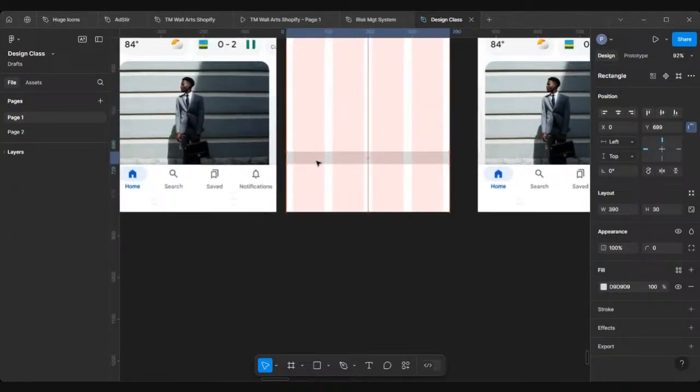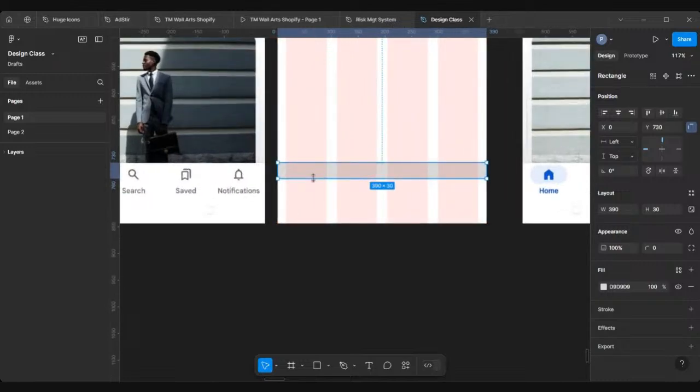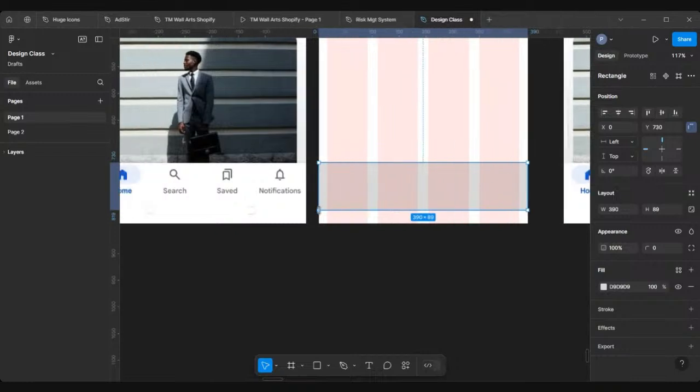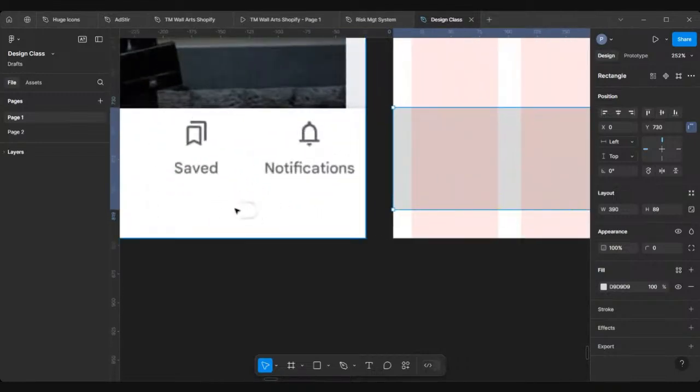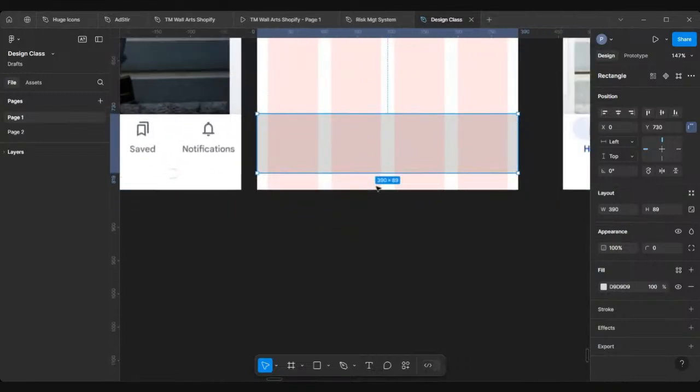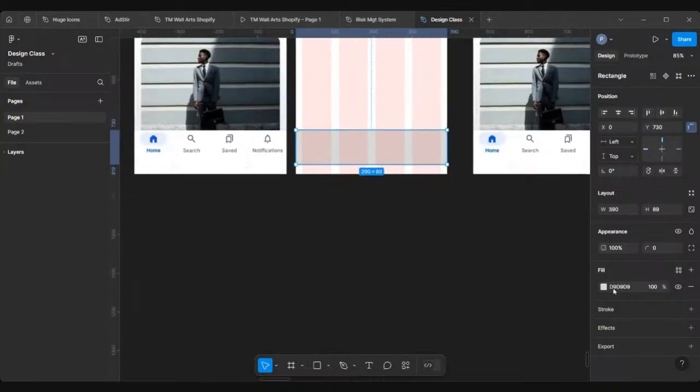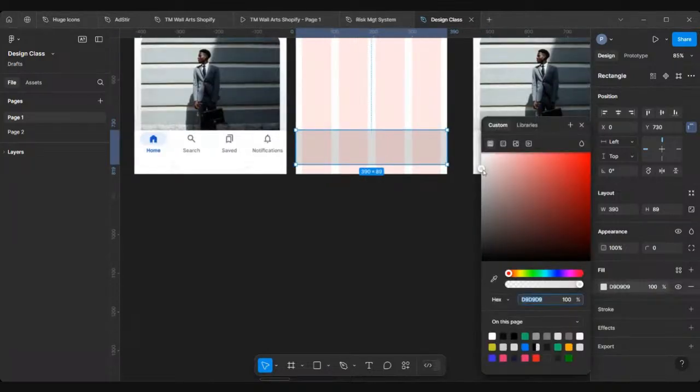I'm not using the box to design. No, I'm only mapping out the areas I will do stuff on. So I'll just drag this down. I don't know the exact size. So this is my navigation bar. I'll keep this space for my nav bar. You can change the color if you want to make some difference. So I'll just increase the darkness.